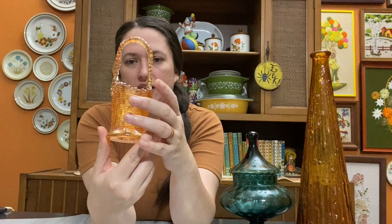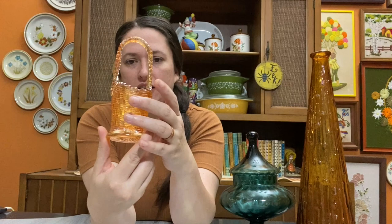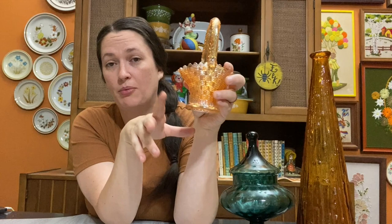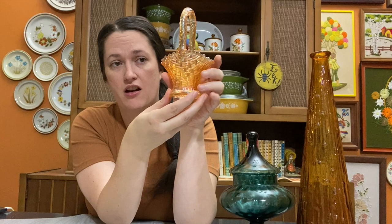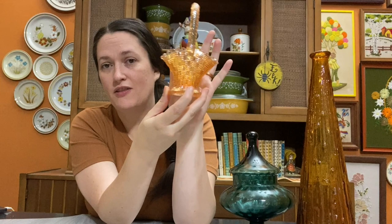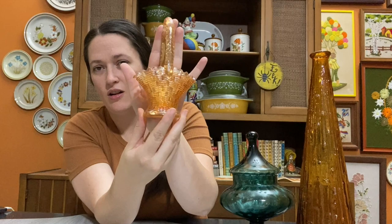The next piece is this little peach glass basket — it's in a basket weave pattern. I wasn't super familiar with it, but I knew these sell for at least $20. They had it marked at $5, so I figured that was a great pick-up. Should be able to make about $15 on this guy — definitely beautiful for fall décor with that peachy-orange color.